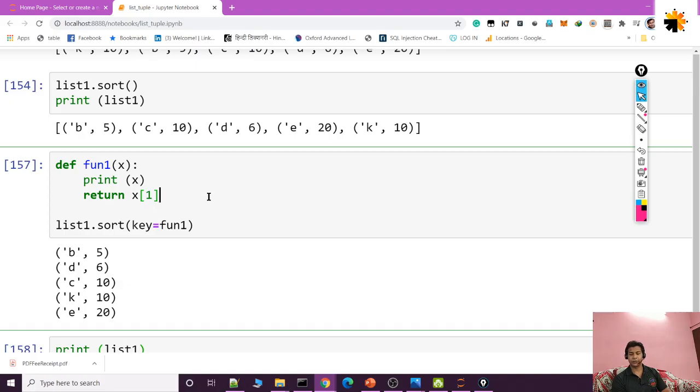Okay. So now you have two assignments. So I'm giving you one more example. It will take 5 minutes. I think this topic has been covered. So I'm giving you one more example.